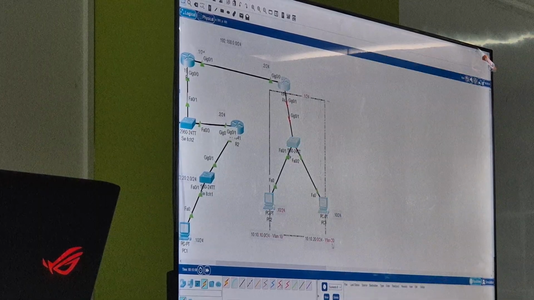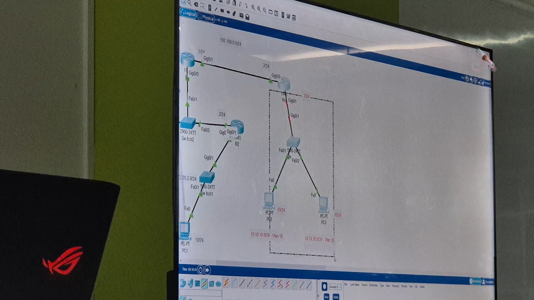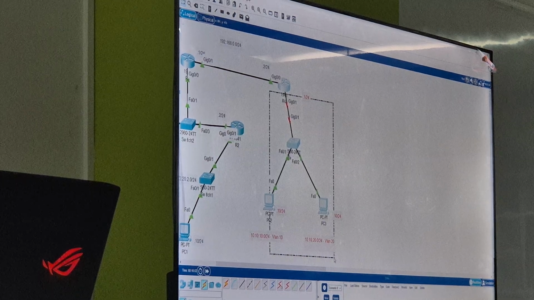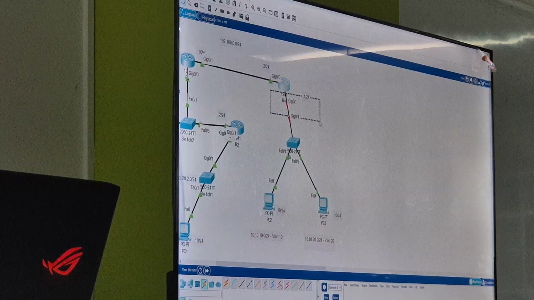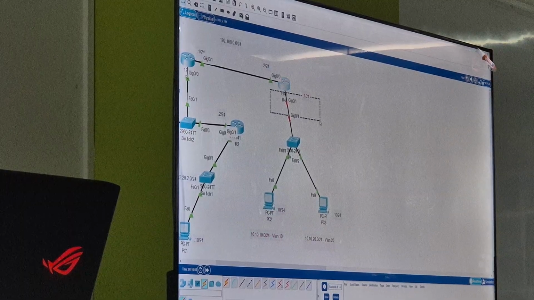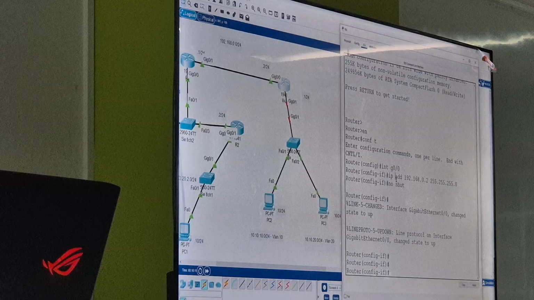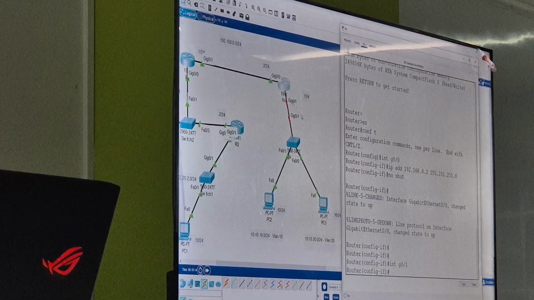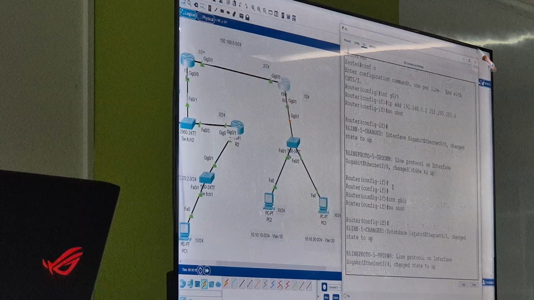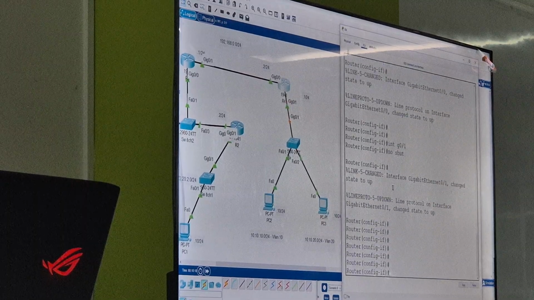So this would be through sub-interfaces on the router. Then we need to do sub-interface configuration. Interface gigabit port 1, no shut to enable our interface.